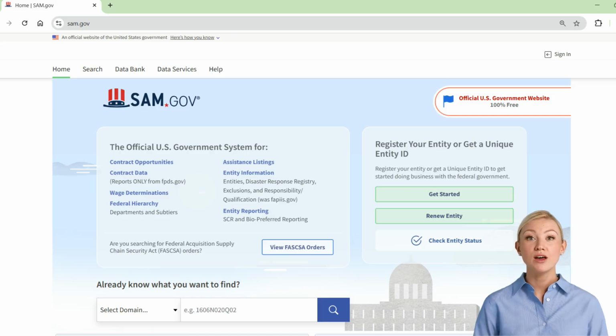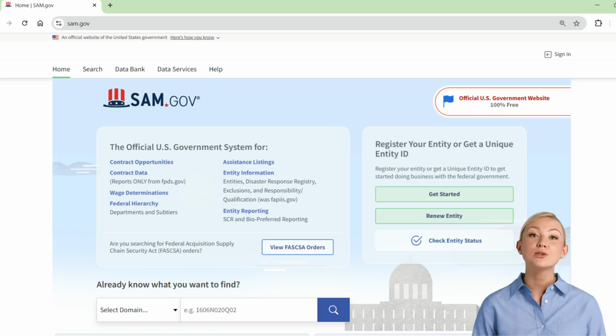This is SAM.gov, which is where most government procurement requests are posted. There are other avenues government agencies use, but those are typically with large contract vehicles. First, you want to create an account by clicking Sign in the upper right corner. We will not go into detail in this video as the exact steps change from time to time, but be rest assured that the account creation process is very straightforward. This is where you will also register your business using the NAICS codes we just talked about.